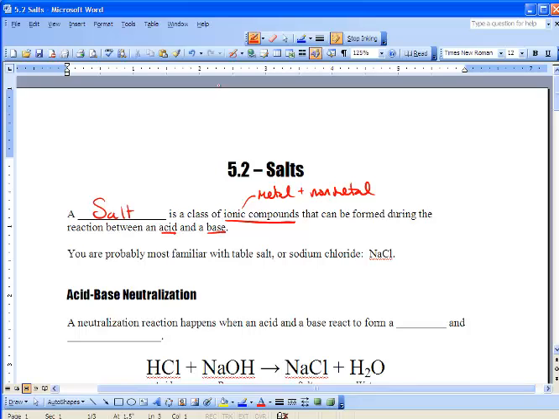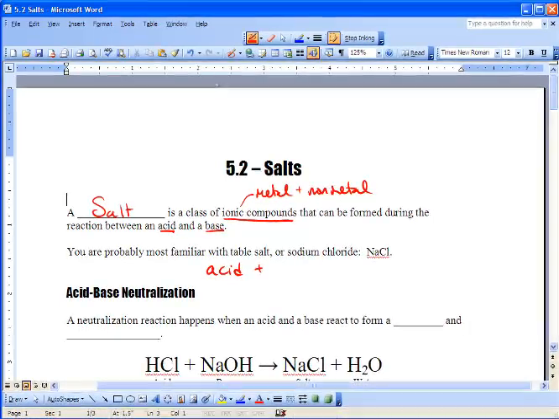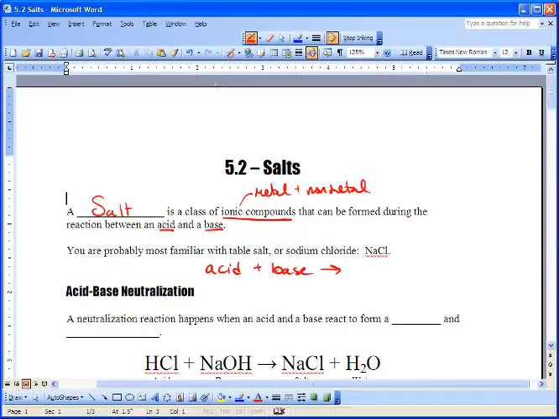And we remember from last time that when we add an acid plus a base, we get a neutralization reaction. And what we get is a salt and water. That's really important to remember. It's really good to be able to notice that you're going to have an H over here and you're going to have an OH over here. Then you're going to have a metal and a negative ion, and then you're going to get water.